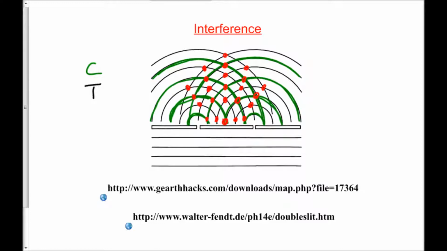Okay. Now let's put a little blue dot everywhere we have destructive interference. In other words, where a crest meets a trough. Where a crest meets a trough, that means we cancel them out, right? You get nothing. So let's draw those areas of destructive interference in blue, where green meets black. You should start seeing some patterns here.